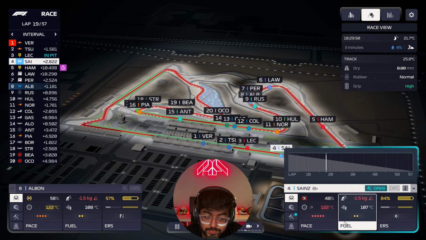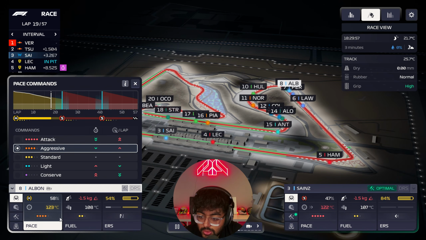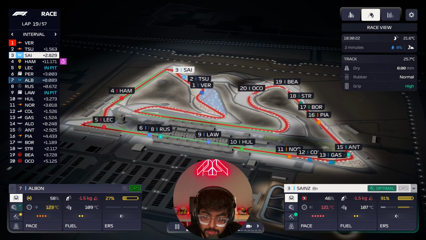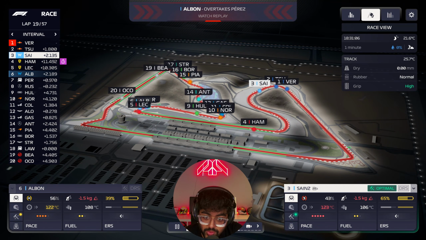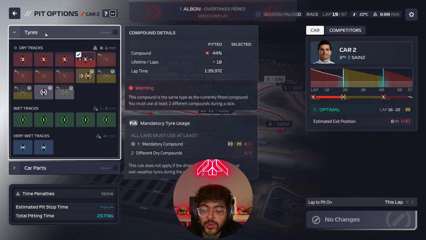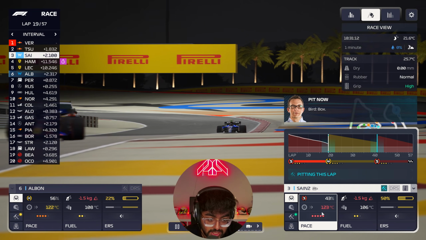Bit of deploy. Okay, Leclerc's in. We continue. Albon will continue. Good work there from him. Okay, Sainz pushing. We are somewhat gaining on Tsunoda. I think we come in. No, we come in. Let's stick to the plan. We come in for mediums.